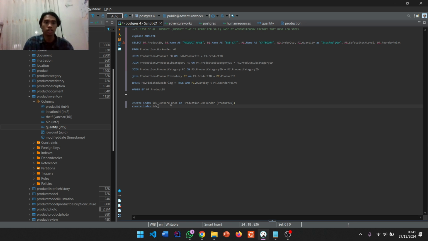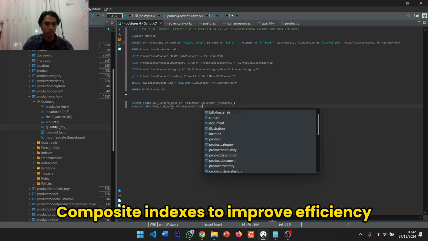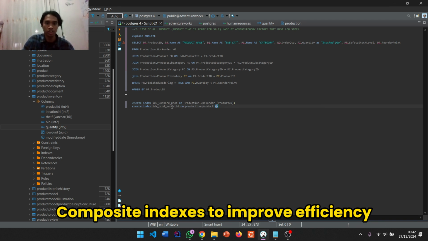And we can just merge that into one create index or one line using composite indexes. And we can specify all of this and this column and also this column, making this a composite index so that the queries can be faster.